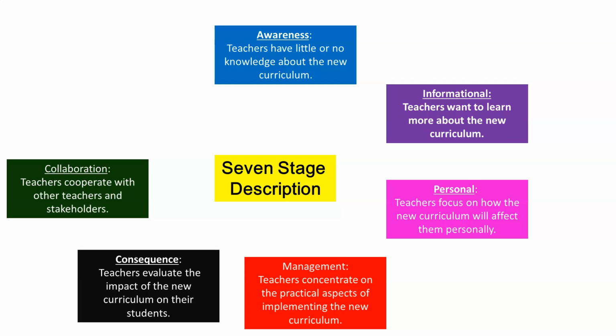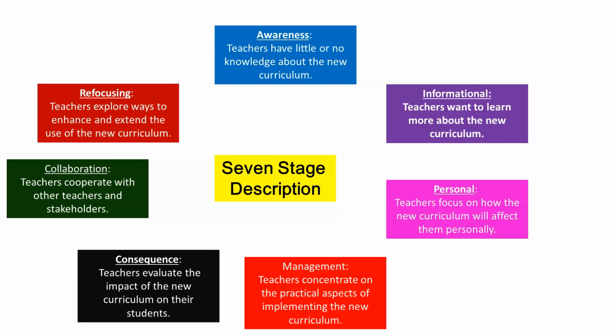6. Collaboration. At this stage, teachers cooperate with other teachers and stakeholders to share experiences, ideas, and resources related to the new curriculum. They may have concerns about the level and quality of communication, cooperation, and coordination among different parties. They may also seek opportunities for professional development and networking.